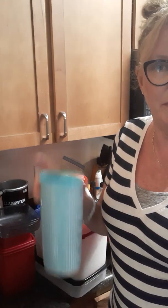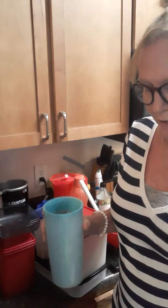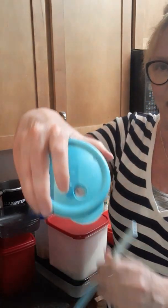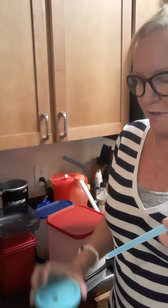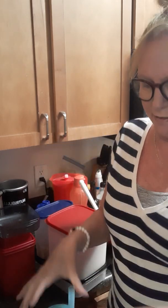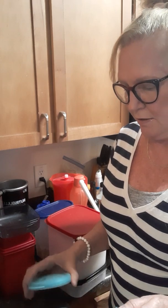I want to start with our tumbler — this is a hot and cold tumbler. It works like a Yeti cup and comes with a sealed lid and this little EcoStraw. The lid is nice because if it tips over it won't spill out. The EcoStraw does come apart so you can store it inside the cup. These are $19 right now.